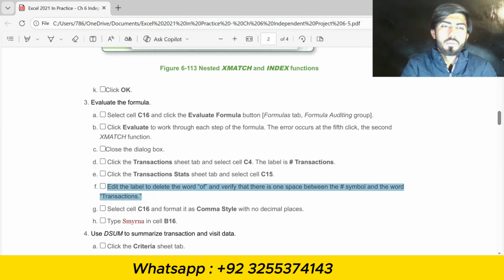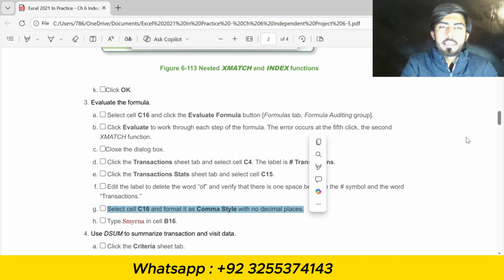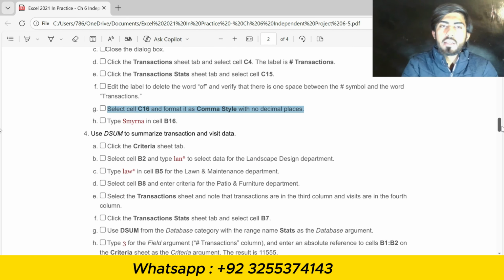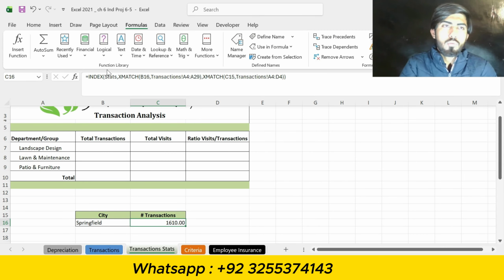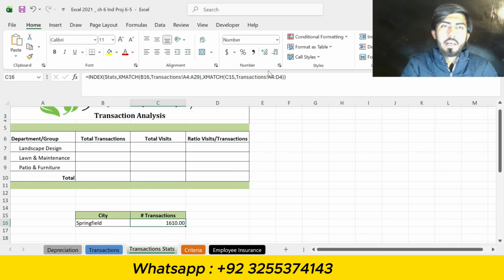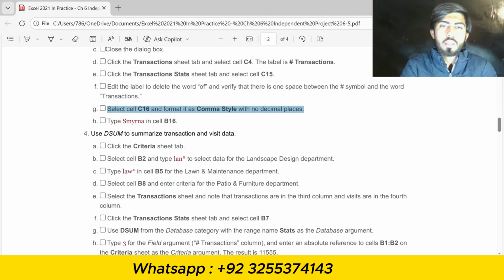Now I am going to do the next part, that is our part G. Select cell C16 and format it as Comma Style with no decimal places. Just go to the Home tab and you will see Comma Style in the Number group. Click on this one and then we have to decrease decimal two times so that we have no decimal places.